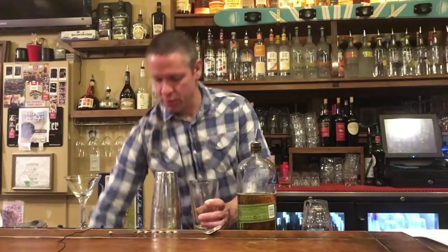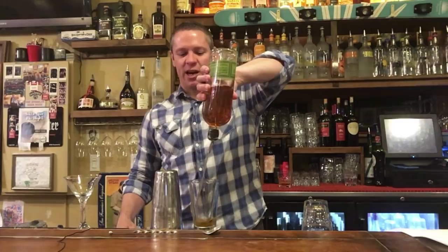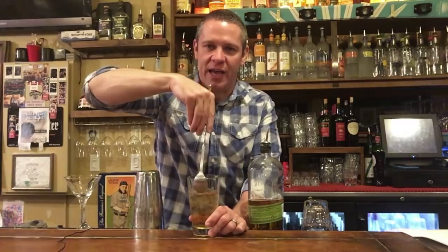On to stirring. We're going to do the same setup — build our drink in the mixing glass. Let's pretend we're making a Manhattan. Then we add the ice. This is our traditional stirring spoon. You put the spoon between your index and middle finger, with your thumb pinching down. The traditional technique is to keep the back of the spoon on the inside of the glass as it rotates. If you can stir it just as well without doing that, you're fine.